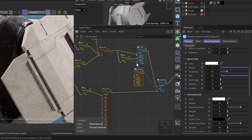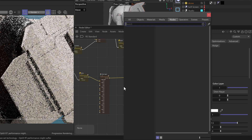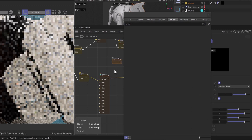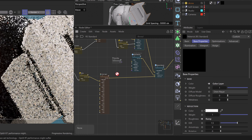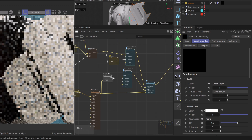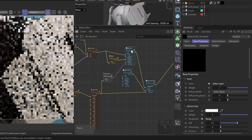With scratches you're generally going to have bump. I'm actually going to place the bump into our paint material so it bumps around our scratch texture. We'll grab a bump node, pull it into our node editor, and take our color layer and plug it into our bump map node as the input. Then we can take our bump map node and plug it into the bump input of our paint material.